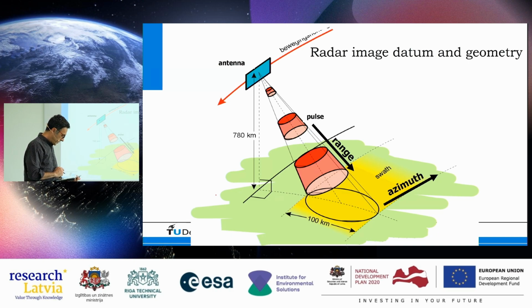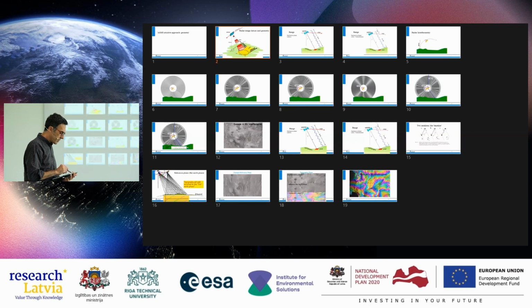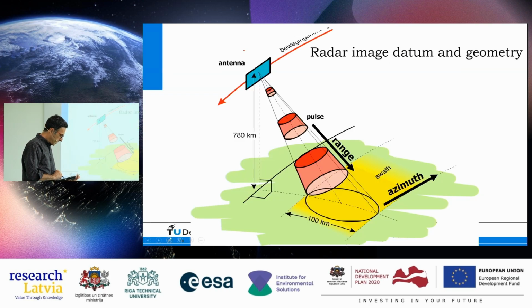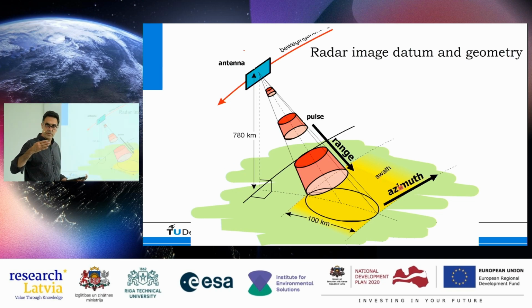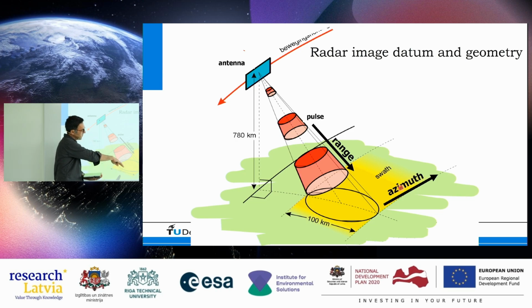I can use the laser pointer here. So two coordinate systems: one is range, and the other one is azimuth. The flying direction of the satellite is called azimuth, and the direction of the pulse is called range. Here you can see that the satellite is emitting pulses, like a flashlight in the night that you switch on and off and on and off. You would get little packages of photons flying through space, and they interact on the ground and reflect. That is the standard geometry that we have.